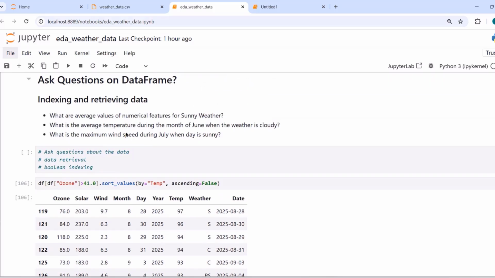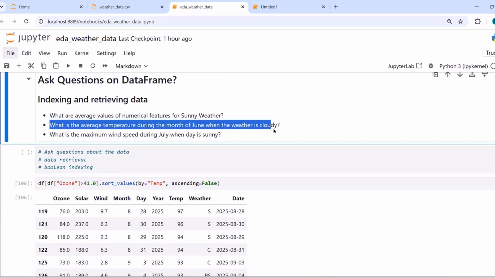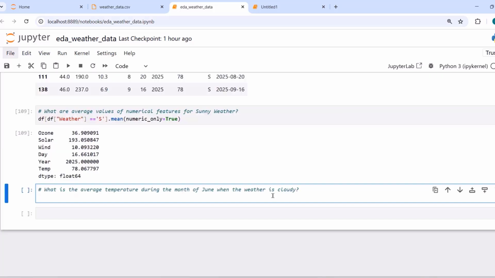Let's move to the next question: what is the average temperature during the month of June when the weather is cloudy? So in month June, we need cloudy weather. First we need the month as June.